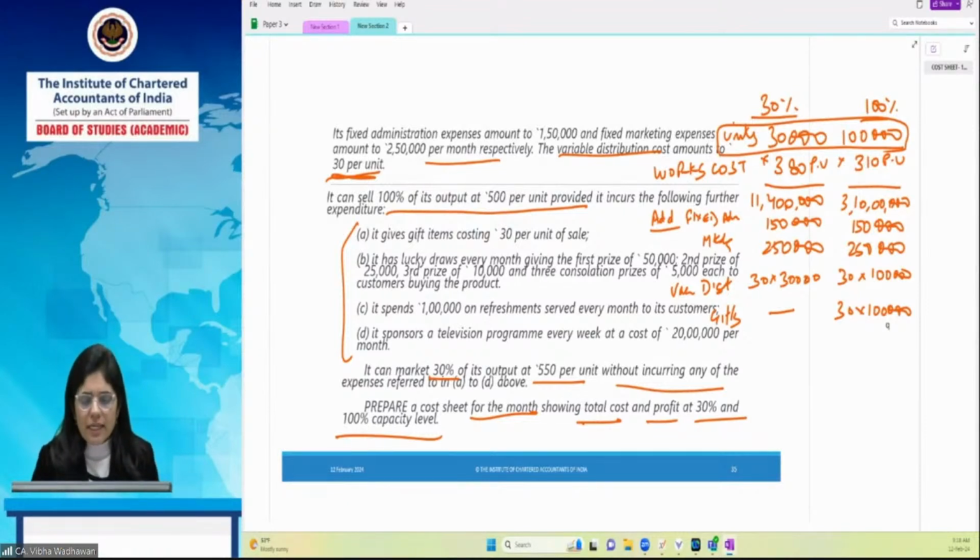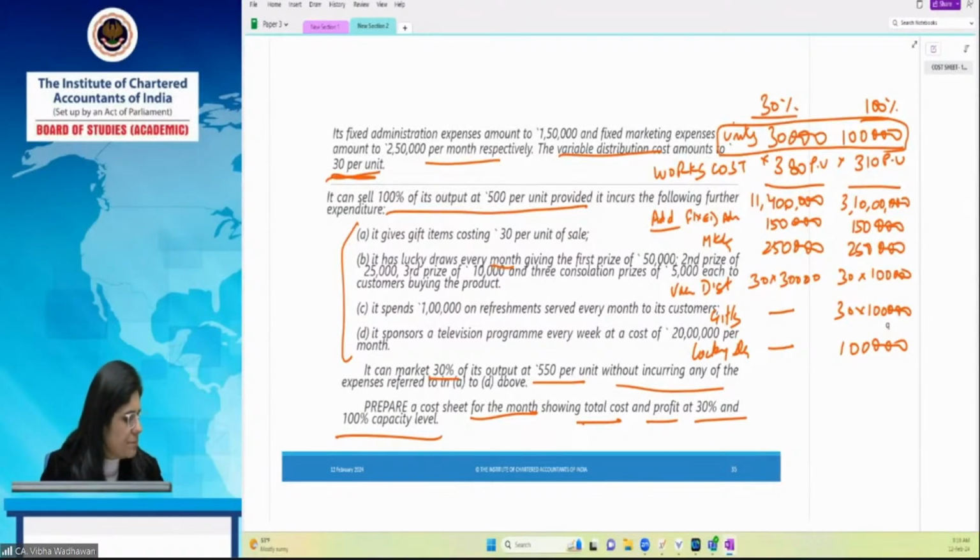So lucky draw expenses are not at 30%, but 1 lakh will be at 100%. Just cross-check the figures, please. Please calculate per unit cost also, side by side.